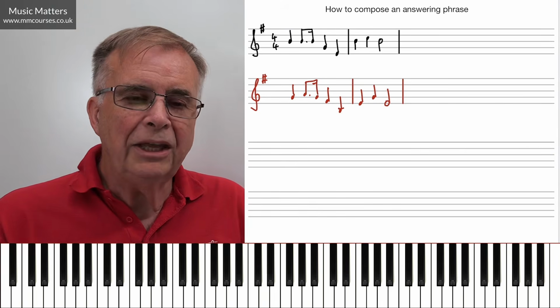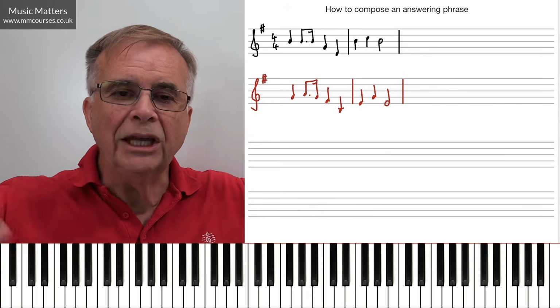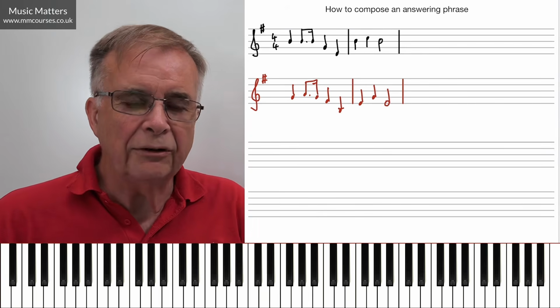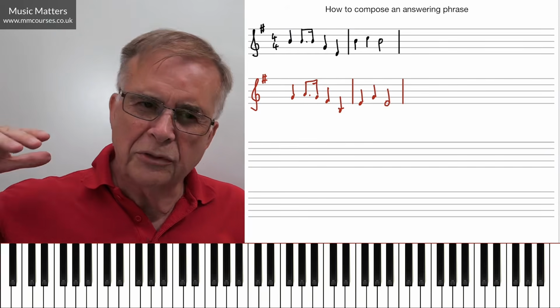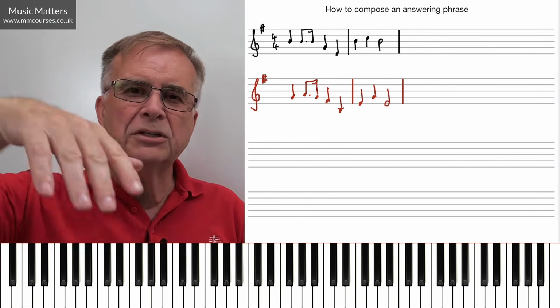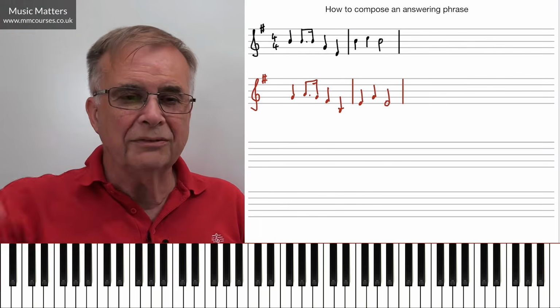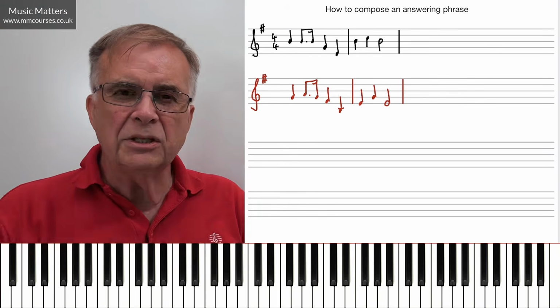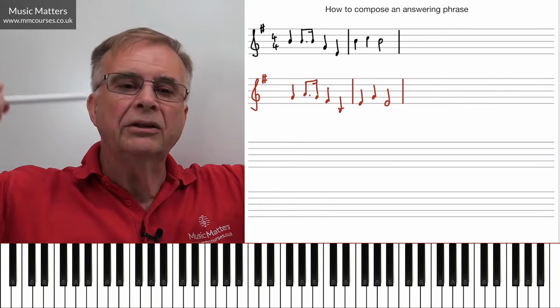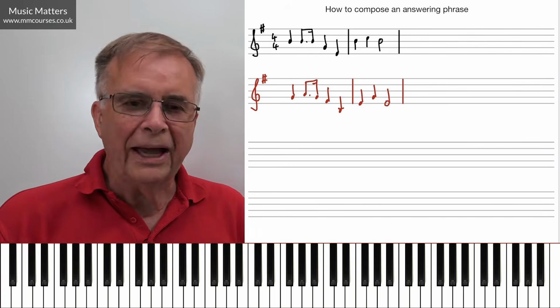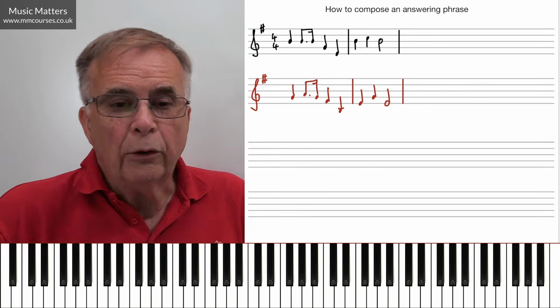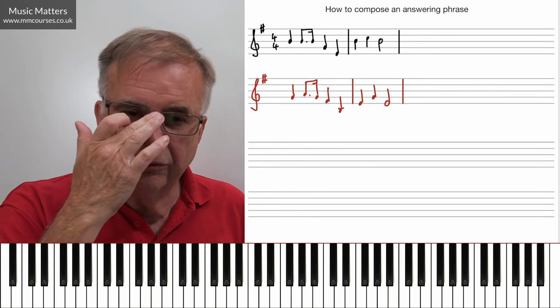And if we're in the key of E minor, E is the tonic, the first degree of the scale. So it really feels as if we've gone home. The first phrase was starting on the 5th degree of the scale, what we call the dominant. So it was kind of sitting in the air a bit. So now the second phrase brings us back home again. So that would be one possible answering phrase.